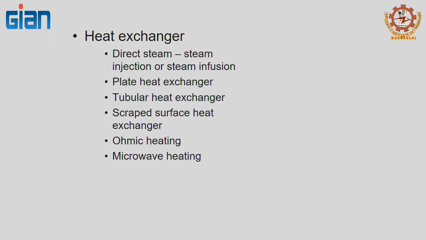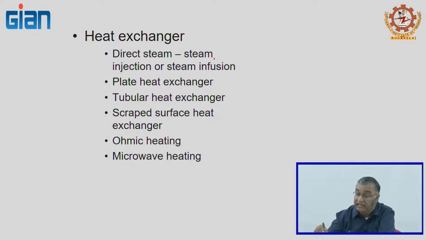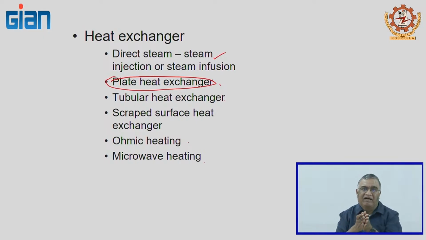Now, there are different heat exchangers available. One is the direct steam infusion, or steam injection, plate heat exchangers, tubular heat exchangers, scrape surface, ohmic heating, microwave. The plate heat exchanger is more commonly used when you do pasteurization of milk. Here the plates are held tightly together, and you have a very light fluid passing through. So, this is where that particular heat exchanger is used.